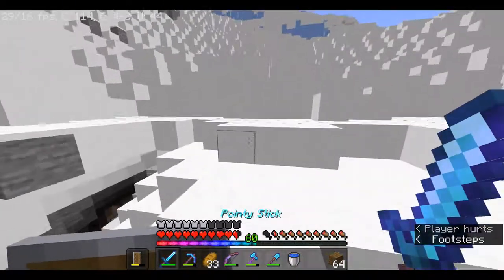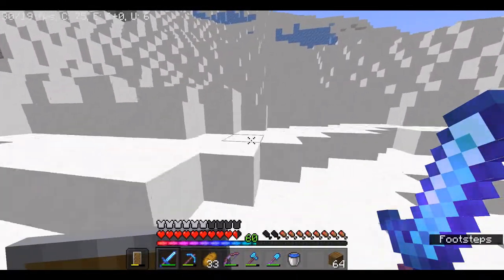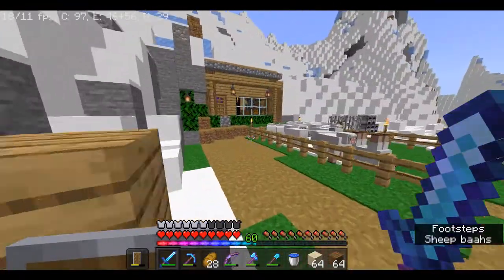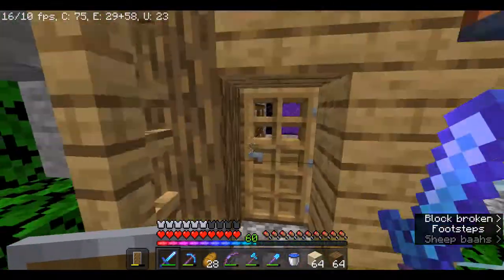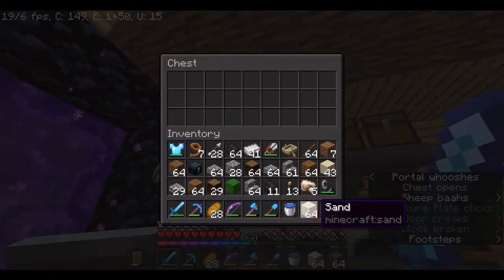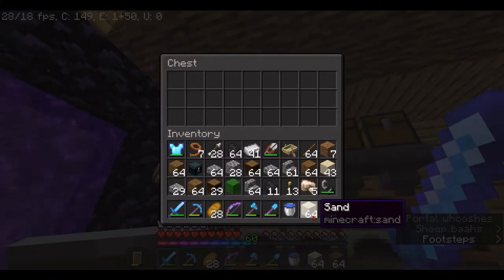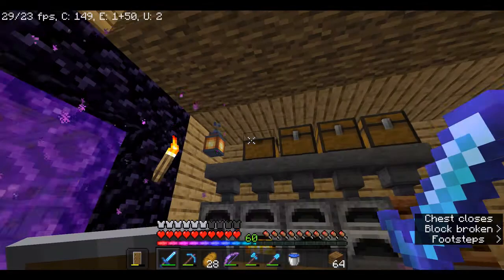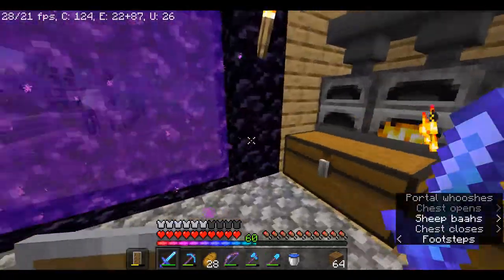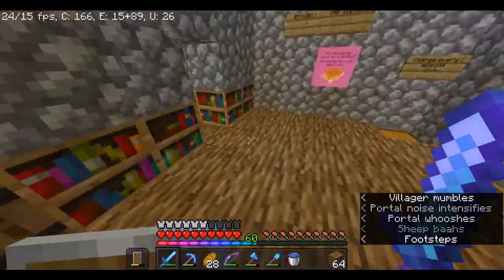All right. I need to get some more sand. Okay. Returning with sand. Hello, sheep. I need to smelt it up. So... You. And then... You, I guess. Okay. So wait for those bad boys to smelt.